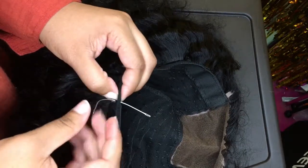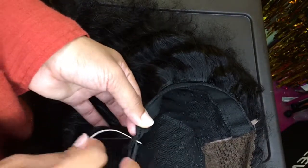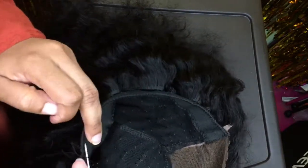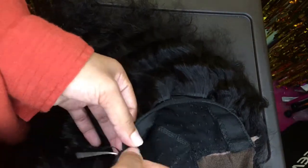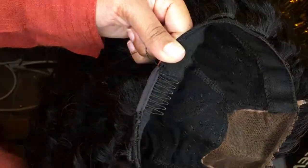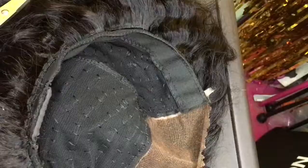Now we're going to do the same thing to the other side and the wig clip in the back. It takes less than five minutes to put in wig clips. Make sure you put in enough that you feel secure — if you need five wig clips, by all means do five. I just need three. You could also put an elastic band in there, but I didn't because my head is already big enough and the wig fits just fine. That's what it looks like once you're done with the back, and you do the same to the sides.